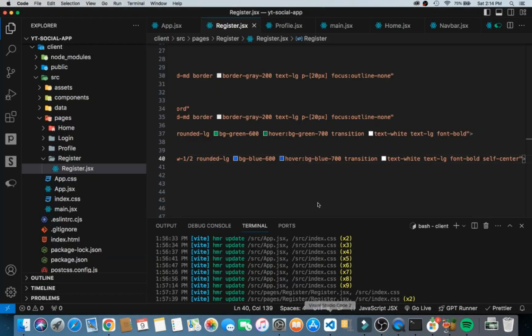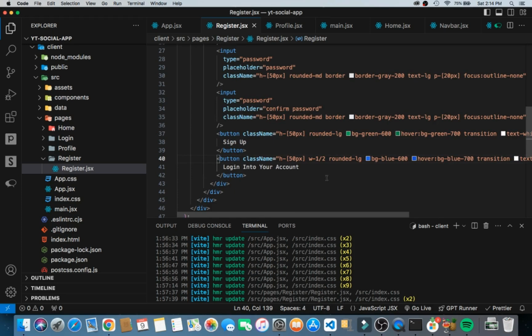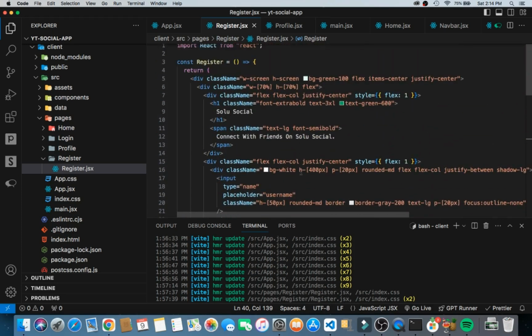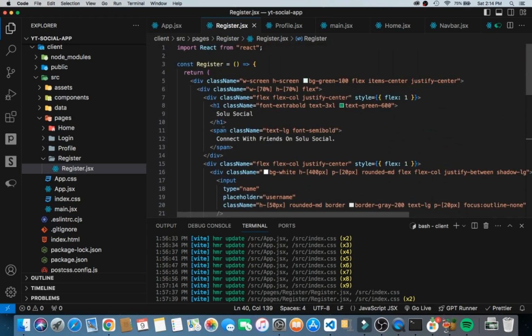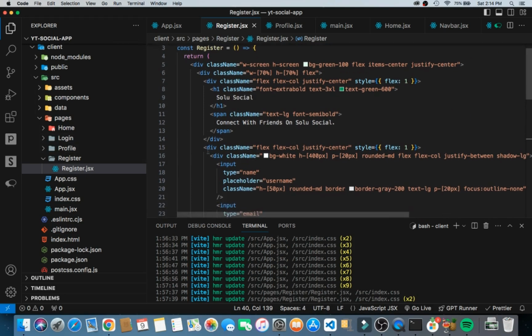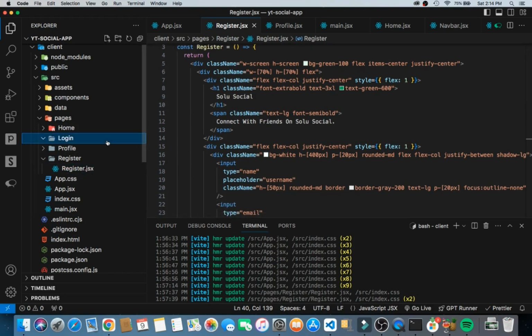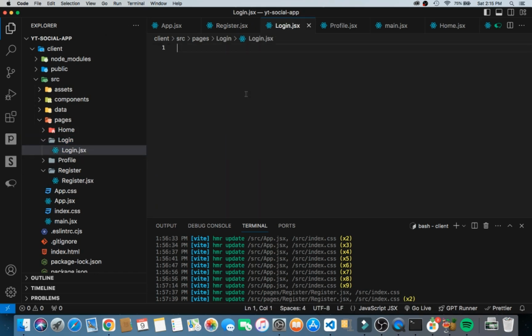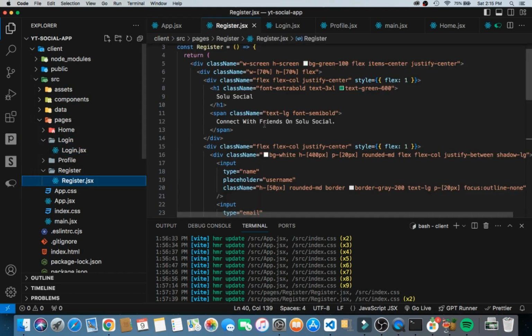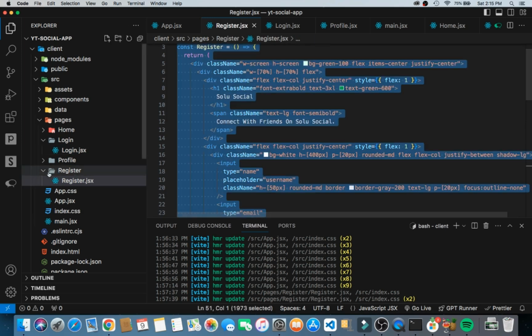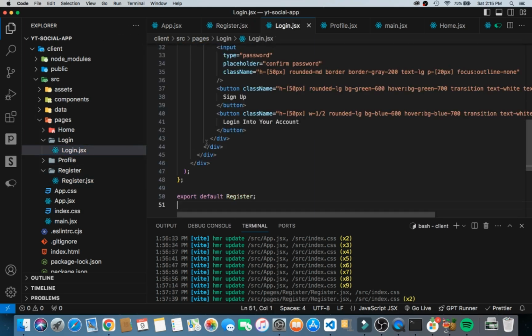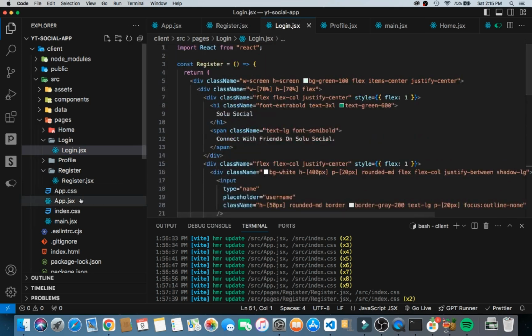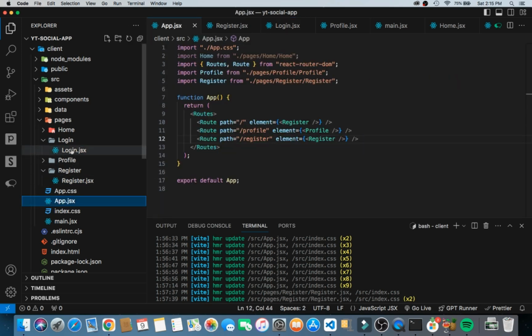So what we are going to do right now is I'm basically going to copy over this whole thing into the login component, and then we just change a few things for it to fit, just so that we don't waste any time. So over here, I'm basically going to create the login component, login.jsx, and then copy this and paste it in here. Then I'll go to the app. Okay, let's change things first.